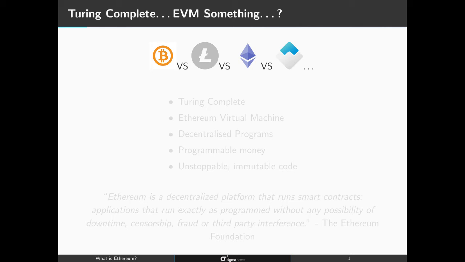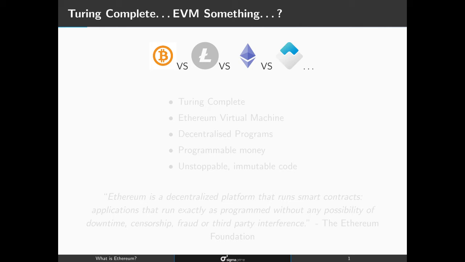So a lot of people liken Ethereum to maybe like a person, and if you were to do that, Ethereum is like in its toddler stage. It's not even close to maturity. The things that it's going to do in the next couple of years is going to be completely revolutionary, in my opinion. And that's why I don't really like the fact that you put this in the same bucket as Bitcoin and Litecoin, because they have no actual end goals.